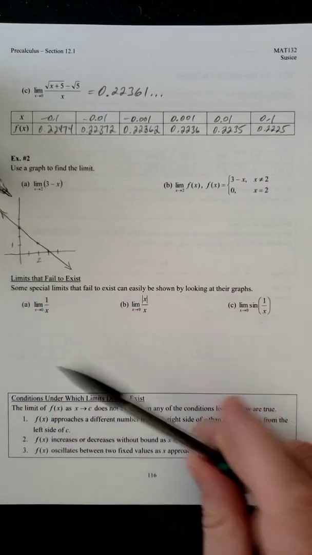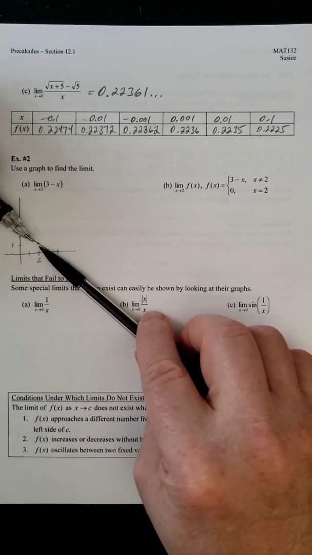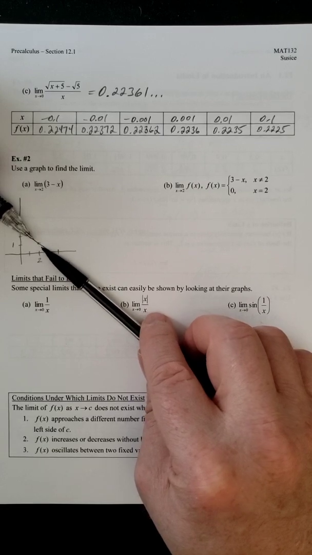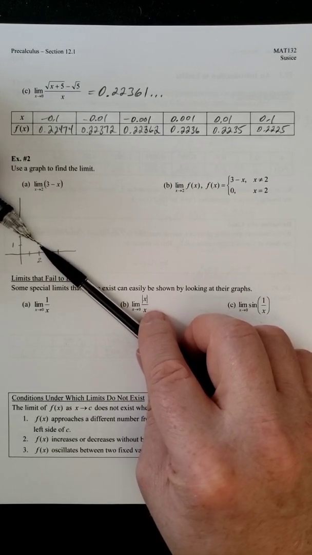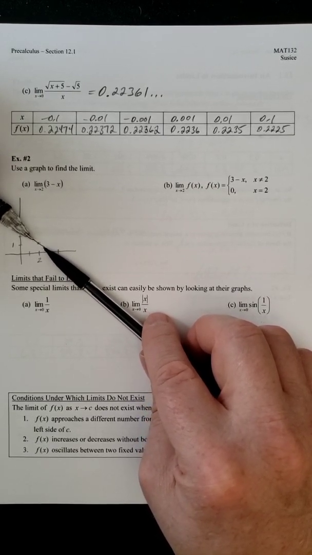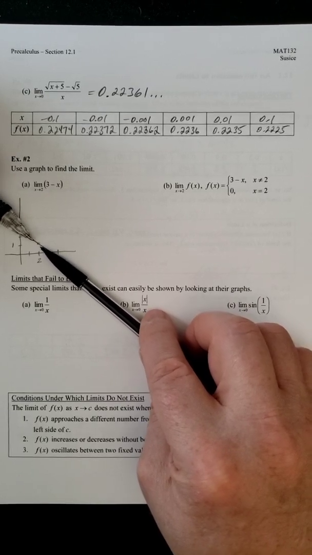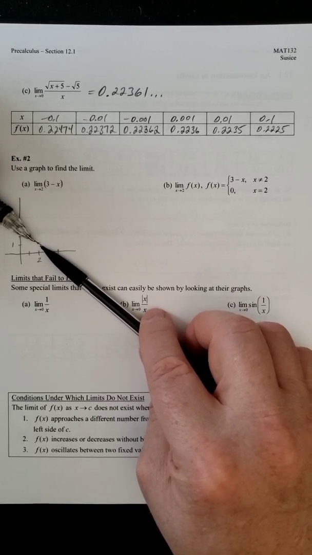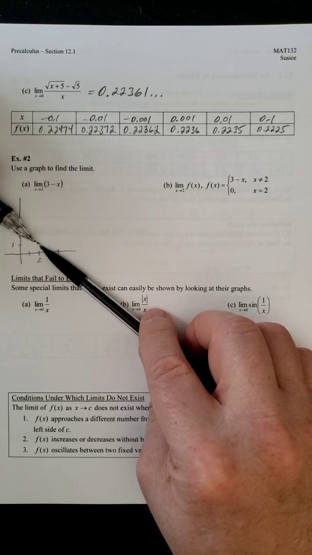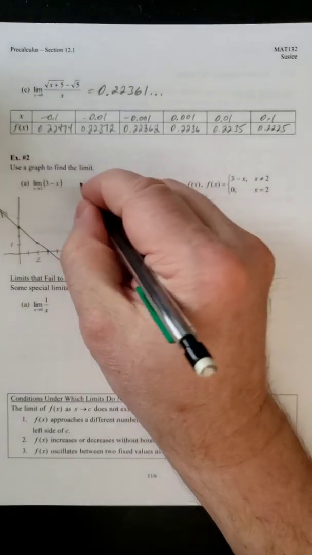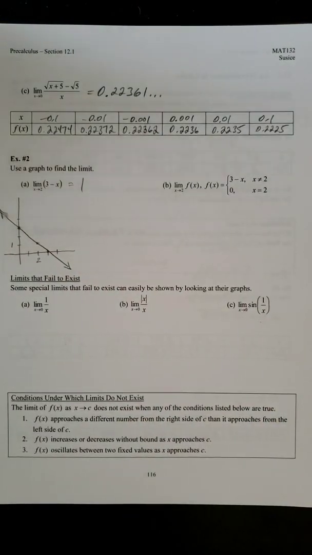And in this case, it actually does reach it. But the limit is all we care about. We want to know what it looks like it's doing. We don't care what actually happens. What does it look like it's doing as x approaches 2 from both sides? It looks like the y value is approaching 1. So that is the limit.